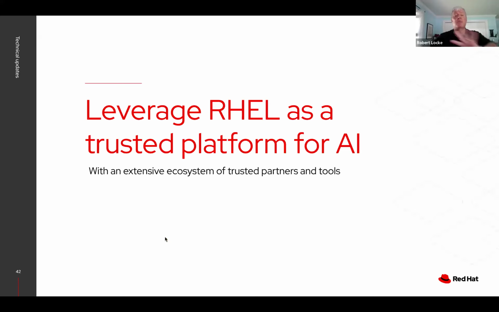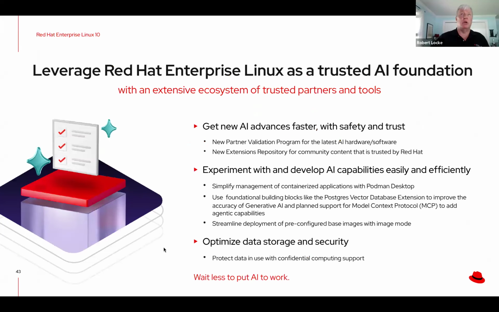All right. So the last sort of market trend thing we want to take a look at is leveraging RHEL as a trusted platform for AI workloads. As you might imagine, RHEL is sort of the foundation for us for lots of things that we do. And RHEL plays a crucial role in RHEL AI to leverage new advances faster with safety and trust and with the support of our vast partner ecosystem.